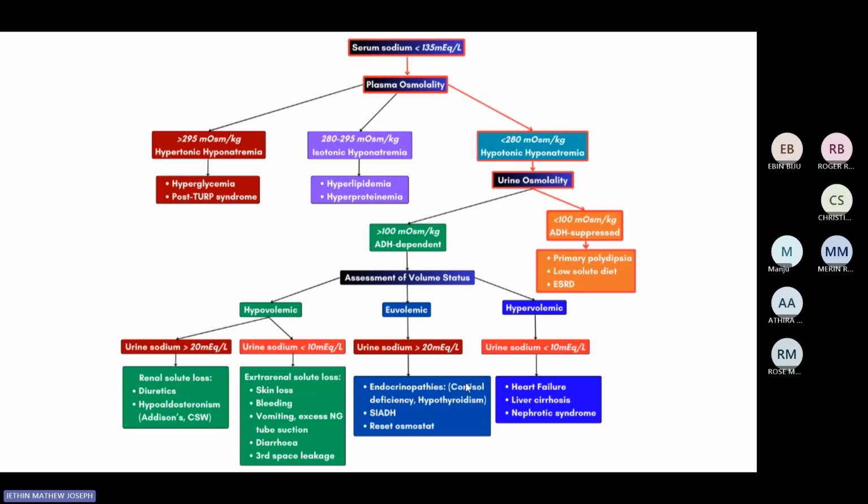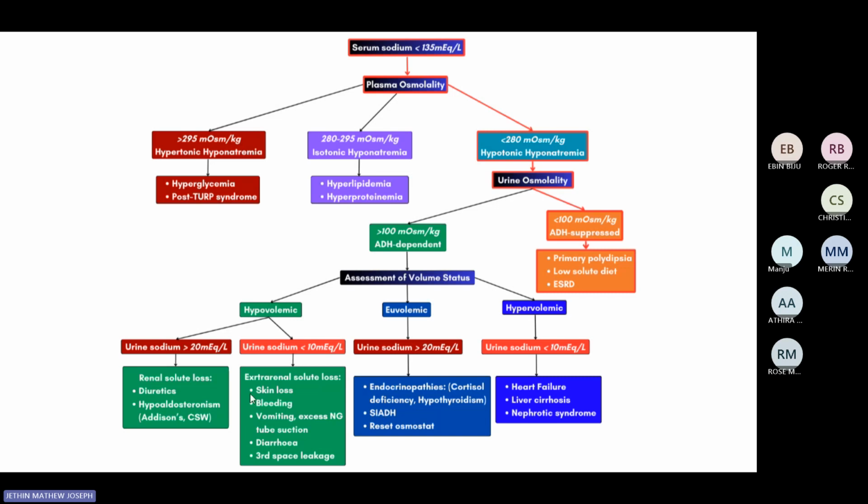About management, we'll be discussing in the next session, but this differentiation of cerebral salt wasting and SIADH is important because if the patient is hypovolemic and you think the patient has SIADH because of the cause, you're thinking it's an intracerebral bleed and the hyponatremia is maybe because of SIADH, and the patient is actually hypovolemic. Your management in a euvolemic scenario will include fluid restriction. So if you mistake cerebral salt wasting for SIADH, you're causing further exacerbation of hypovolemia and it can be dangerous to the patient. So differentiating between cerebral salt wasting and SIADH is extremely important.